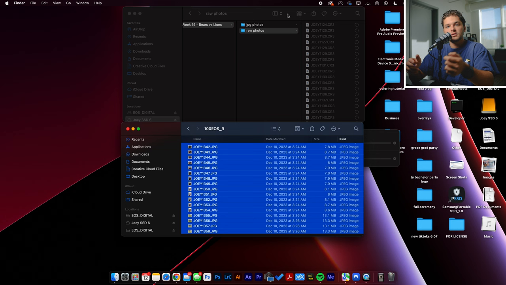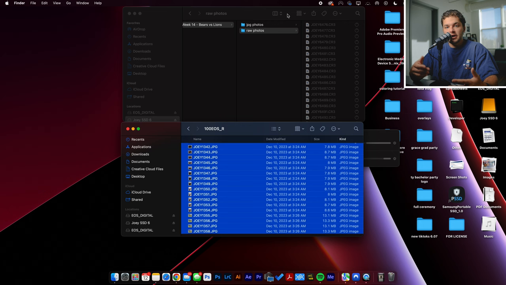The RAWs are really only for post-game, so that I can edit them however I want, and the JPEGs are to send immediately. Really, the only edits I'm making on site are very simple corrections. If it was a little too dark, I'll just pump the exposure in the iPhone camera app. If they were a little too bright, I'll bring it down, but usually when you're too bright on a JPEG, you just gotta make it work.